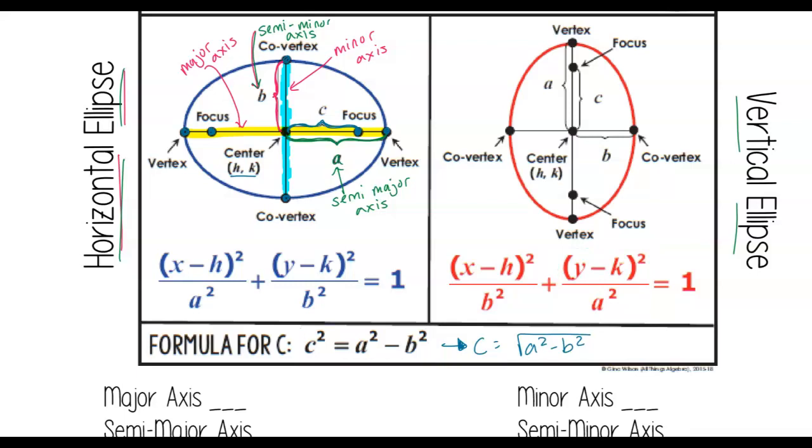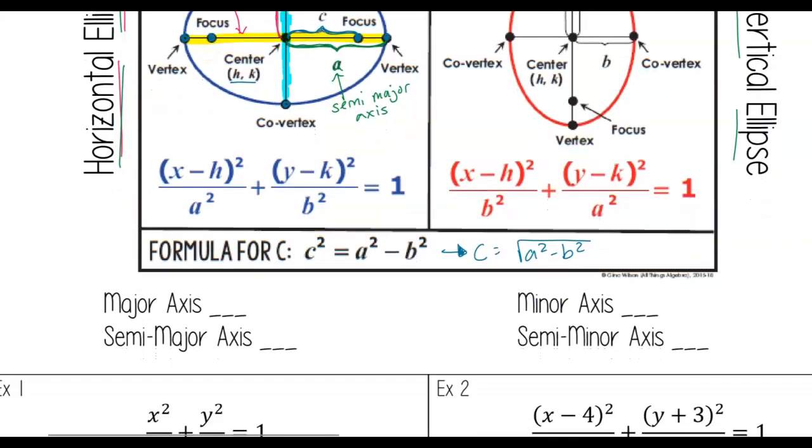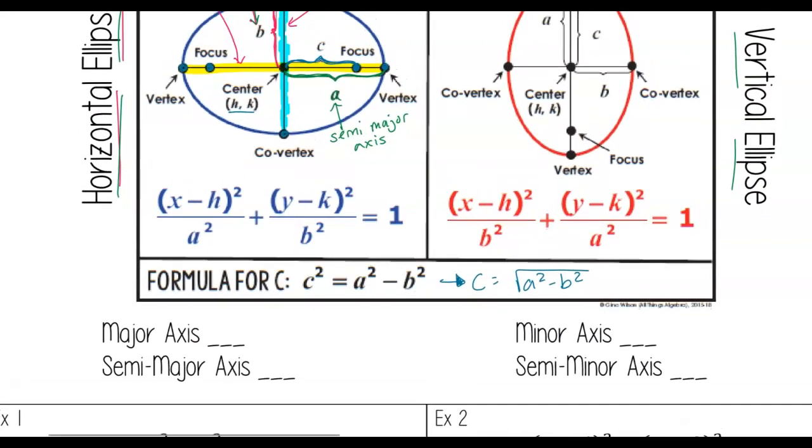Okay, so I think that's all of the information I had to impart to you. I know it was a lot. We're going to go over it again as we do these examples. Oh, no, there's a little bit more. So the length of the semi-major axis, remember the semi-major axis is actually your A value. So the length of the major axis is just going to be 2 times A. And the length of the semi-minor axis, remember that's our B value. So our minor axis is just going to be 2 times B.